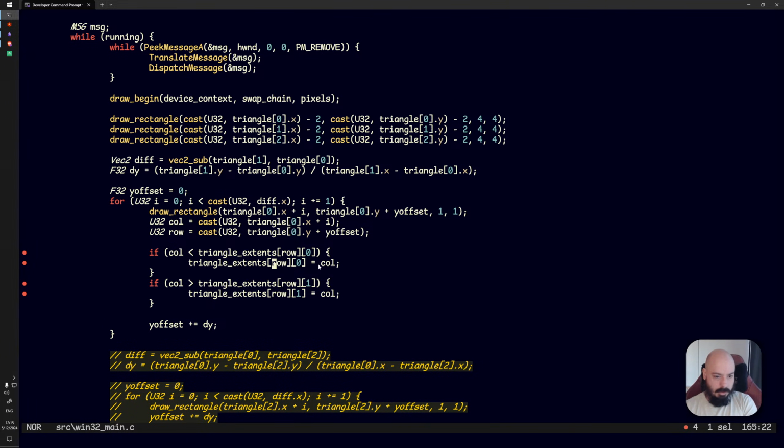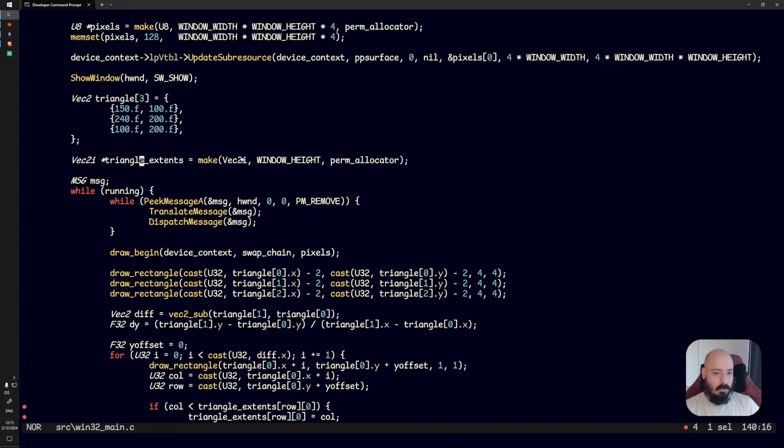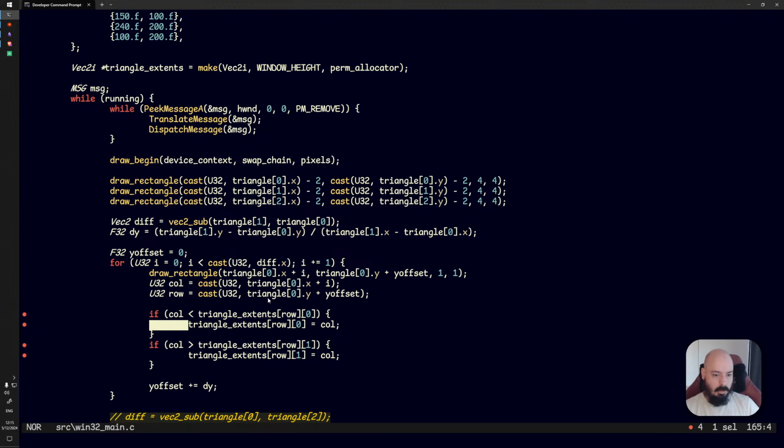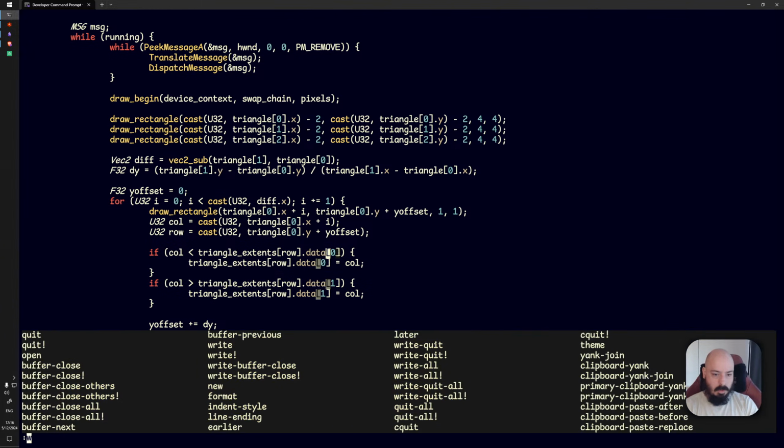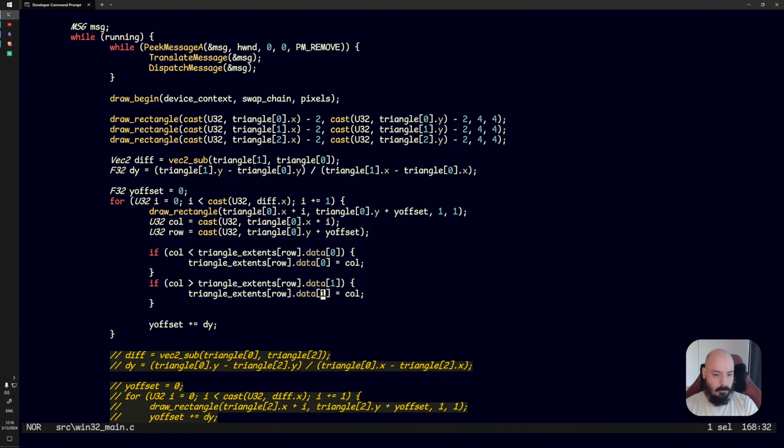So we're basically storing the value if it is larger than the value that's already in there. By default, all of the values will be zeroed because of the allocator. And there's some kind of error. Subscript value is not an array, pointer, or vector. Oh yeah. I have to use .data to use the array version.